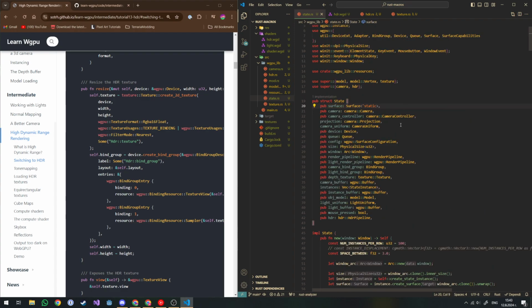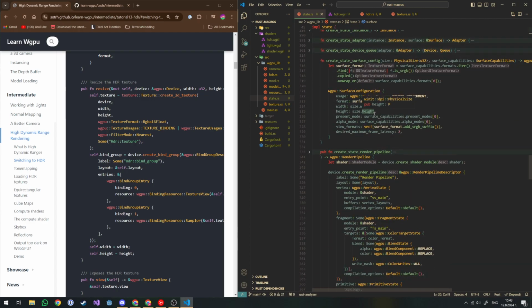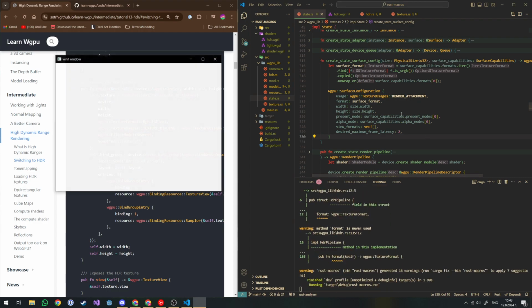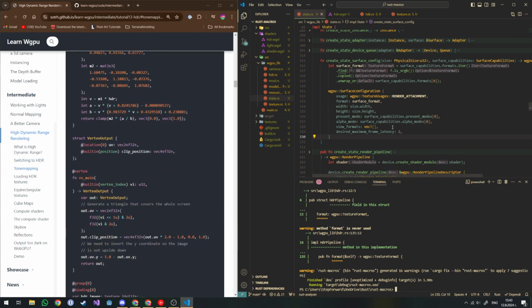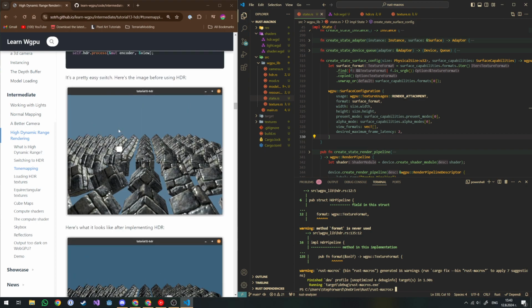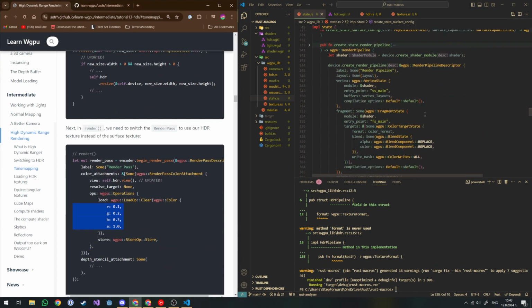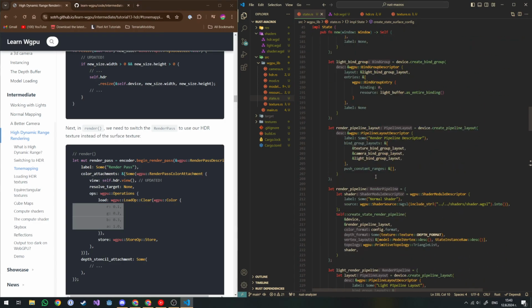Oh wait, no, surface. No, wait. Let's just go down here and remove this. Let me copy the colors real quick so I can clearly check if everything is fine.